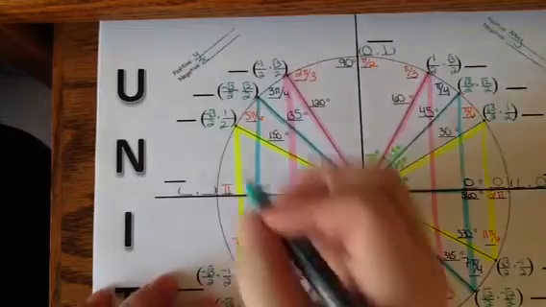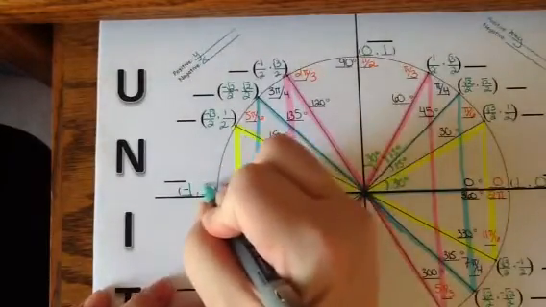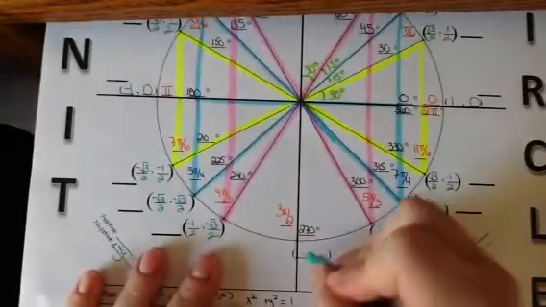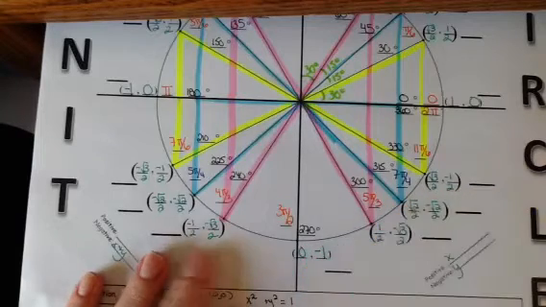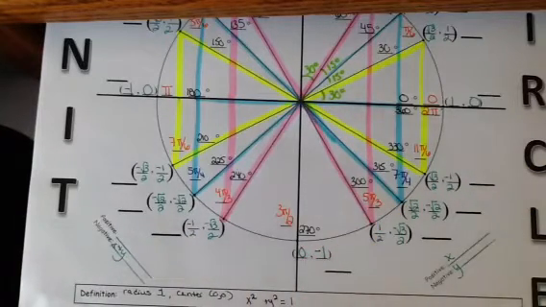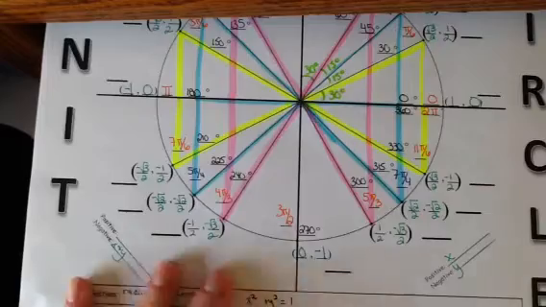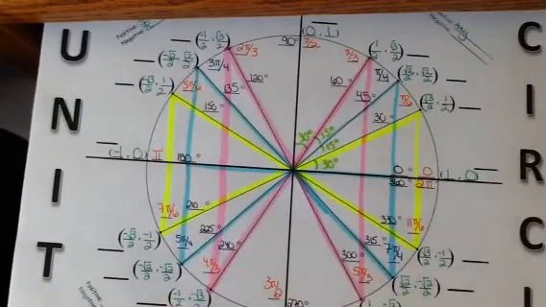And then be very careful when you get over here. You went -1, 0, and down at the bottom, it should be 0, -1. Yes, you have to memorize all these ordered pairs. And I know that you're sitting there saying, oh my goodness, it's so much to memorize. Well, you can do this.